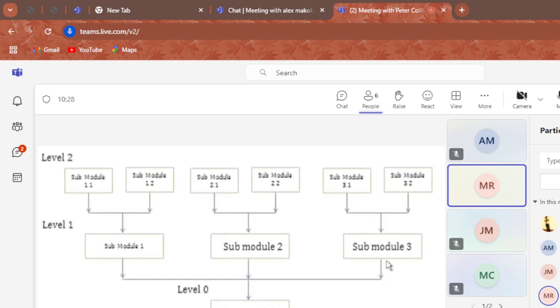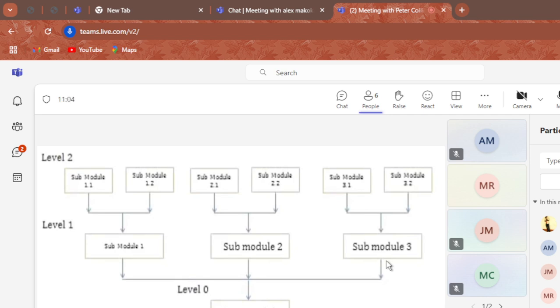I'm seeing an image on the screen that you shared, and I'm seeing a bottom-up system development approach, whereby we are starting from the main module at the topmost, and then it evolves into several submodules, three submodules.